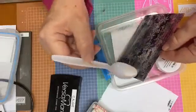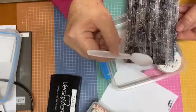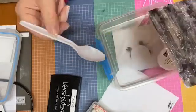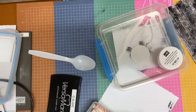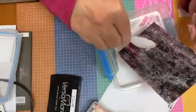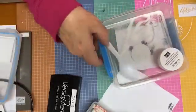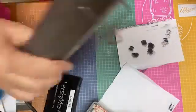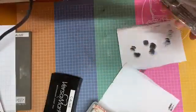I've got the heater blowing everything around. Might have to turn that off for a sec. Don't know if I've got enough. It's a fine line between having too much and I'm going to turn that heater off because it's blowing everything. Just until we finish this bit. Stick my finger right in it. I just want to see what I've done there. I don't think I've got enough. I had to knock everything over. I've got things tied around everywhere there. I know I had to do it a few times for the other one.